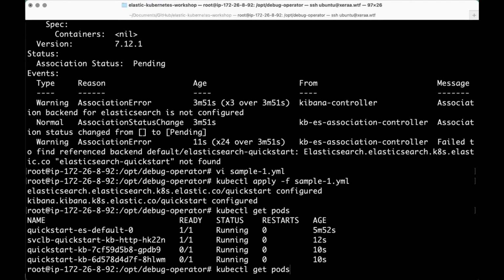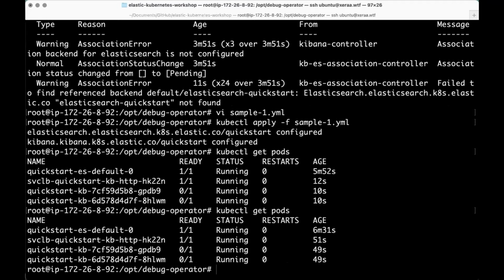And if you've ever complained about Java processes taking a long time to start, Elasticsearch is Java. Let's wait for Kibana to start. Kibana is a Node application. It takes at least as long to start up. So hopefully while I'm talking here, after a minute or so, Kibana will actually be running.